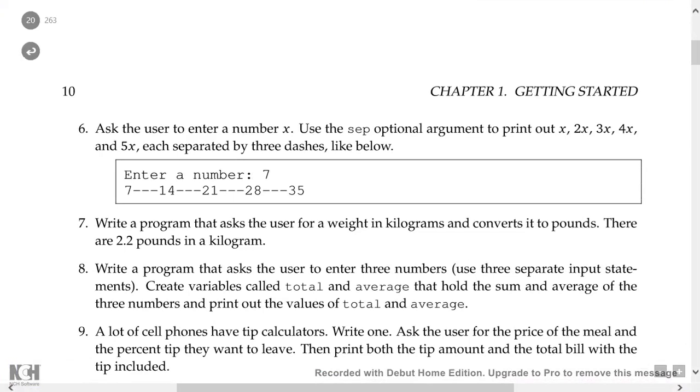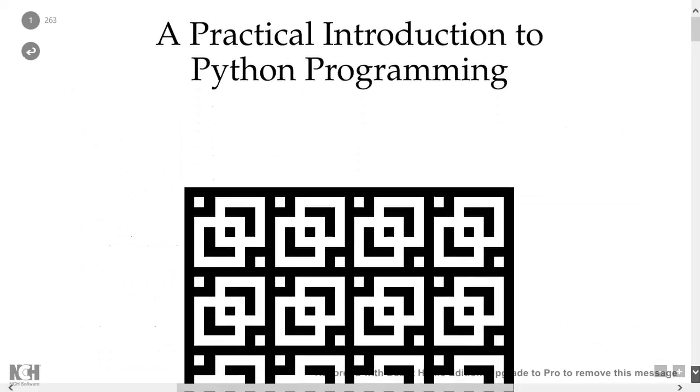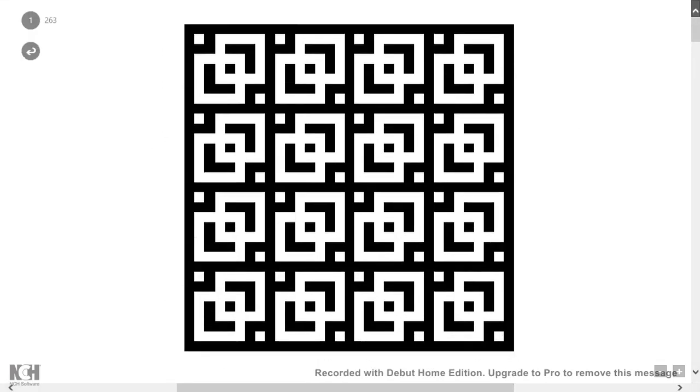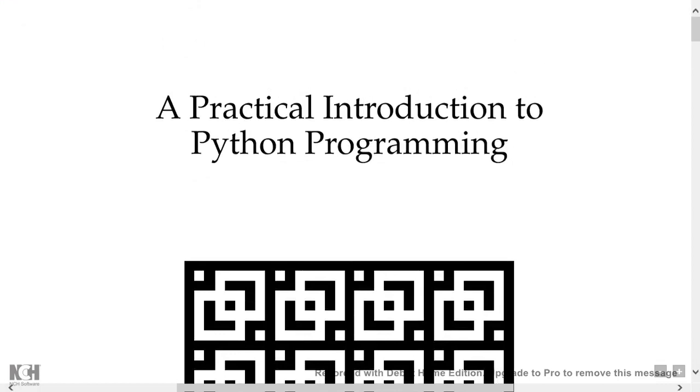I am about to do exercise 7, and in case you're watching this for the first time, this is the textbook we're using. It's out there, you can find it yourself, and I'll try to make sure that I do leave a link so that people can have their own PDF copy.